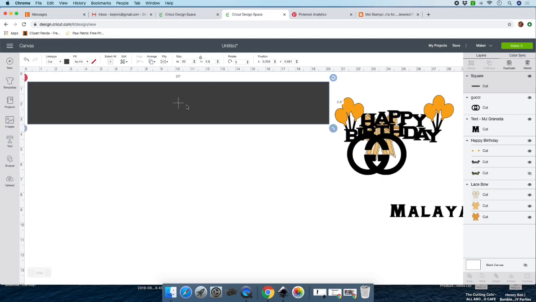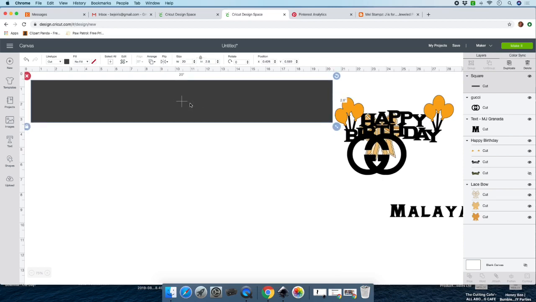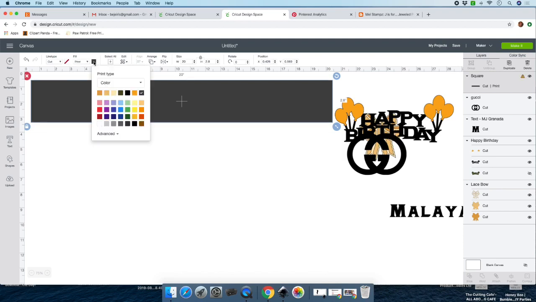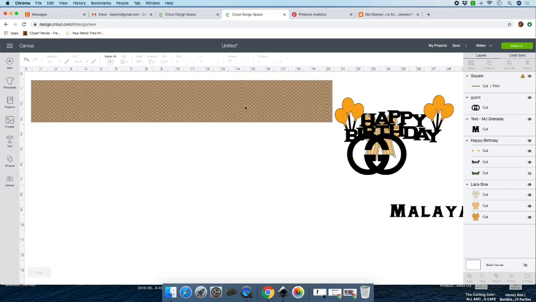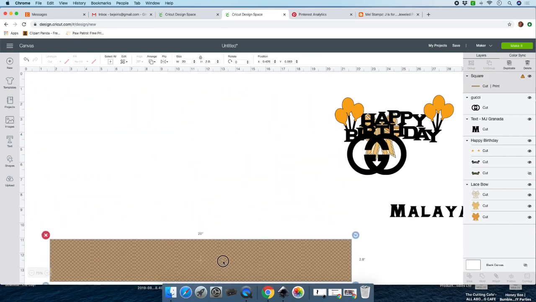And we lock it. Now I'm going to fill in this with a pattern. It's just a guide for me to see how it would look on my picture frame. With the image clicked, go on No Fill, Print. Next to Print, you'll see the gray box which identifies your image you have clicked. Click on the drop down box, Pattern, and you select the pattern you'll be using. Okay, let's set that aside.